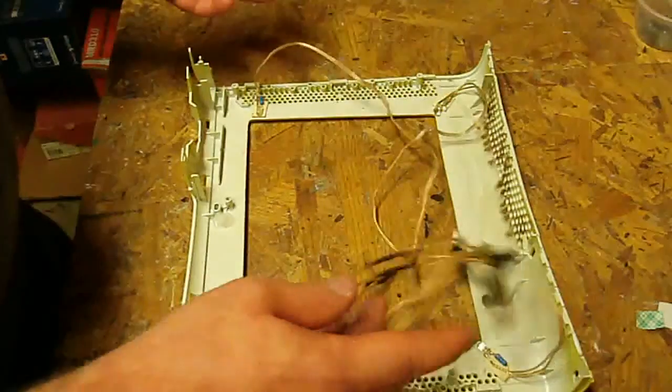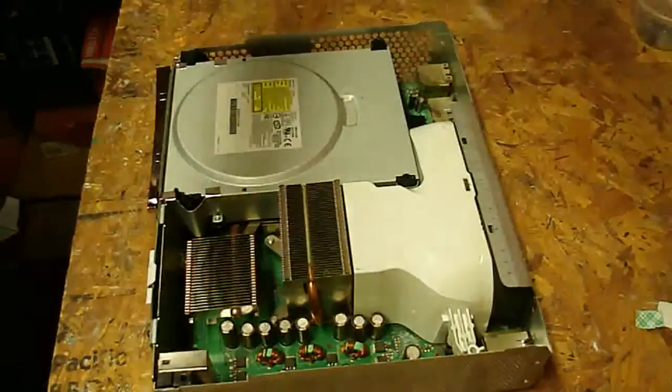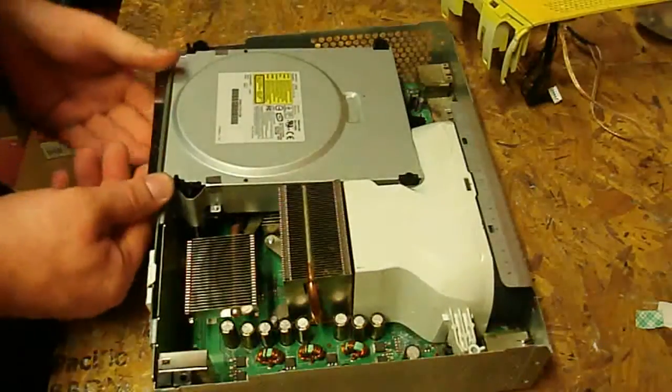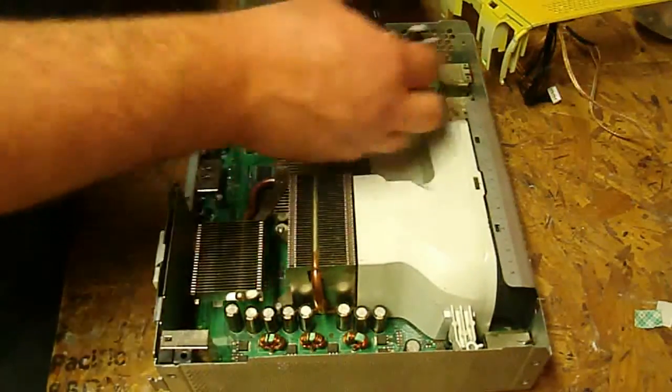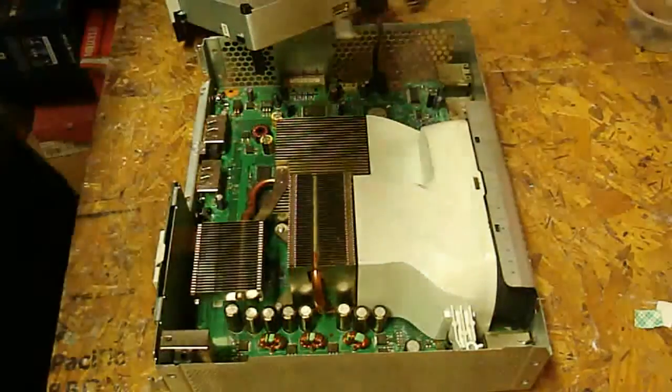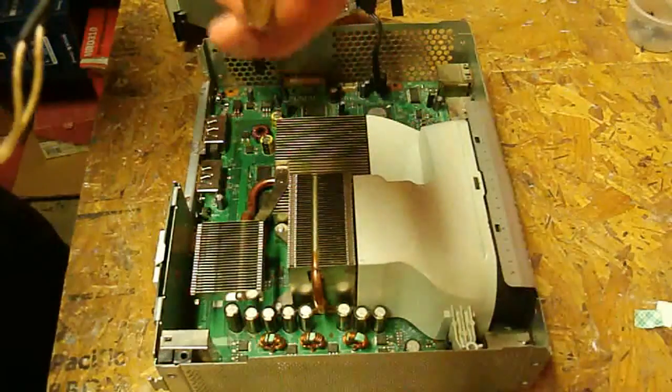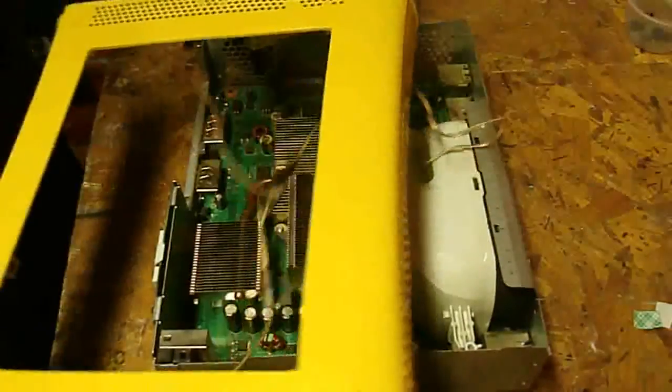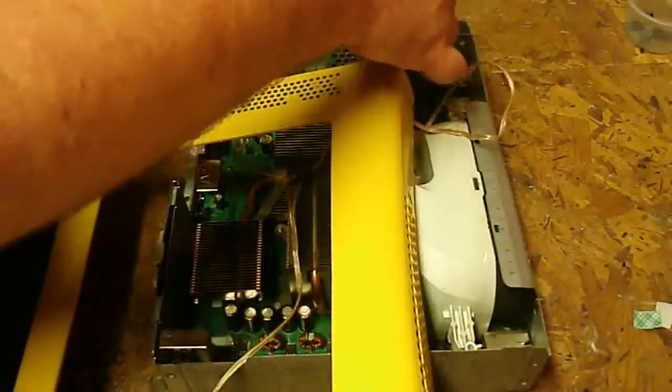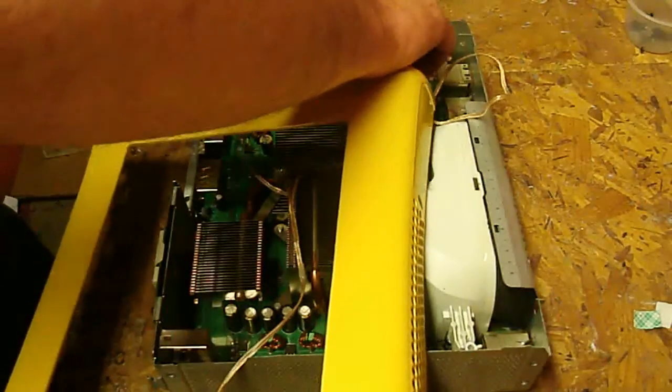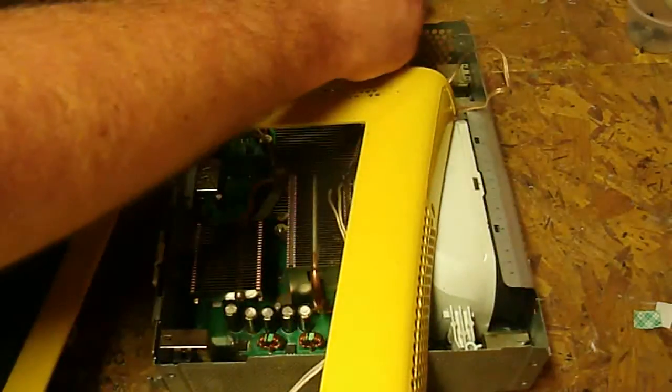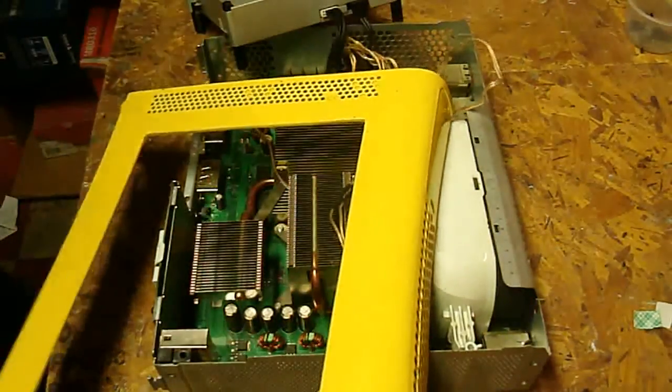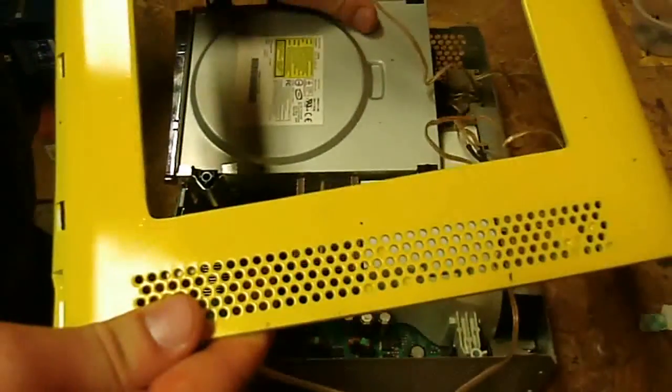All right, now do this last one. Mush that down very well. Okay, now all we're going to do is we're going to just install this into the console. So let me get the actual console guts. So what we're going to do first is we're going to take your drive. We're going to take out your old SATA cable. Then we're going to take this. Now you can see it is kind of positioned in a certain way where it kind of fits in there perfectly. So just try to pay attention to that. It'll make it easier and it means you won't accidentally put it in backwards. So now I'm just plugging it back in. Just making sure I get it back in there the correct way and I don't get it backwards. Because that will cause you problems and it can even short something out if you do that incorrectly.